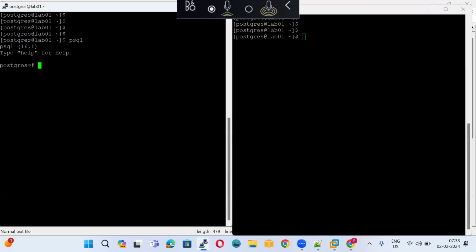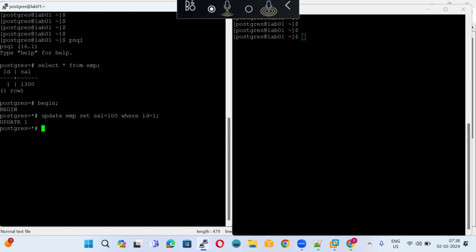In psql, select star from employee. I have 1300. Begin. I'm marking the start of the transaction. Then update employee set salary equals 100 where ID equals 1. Enter.